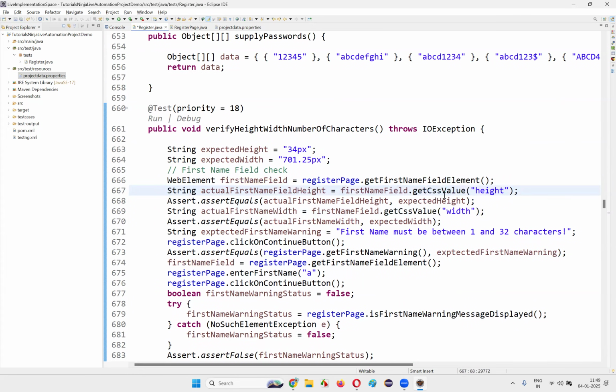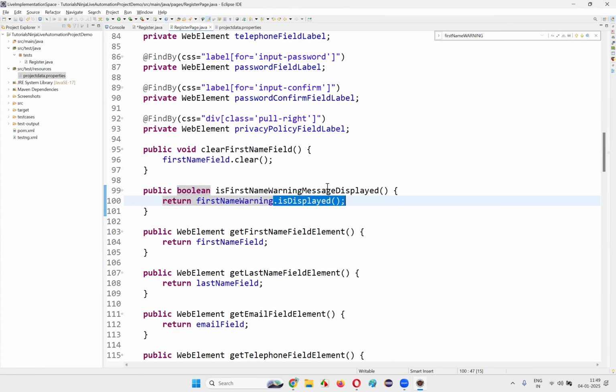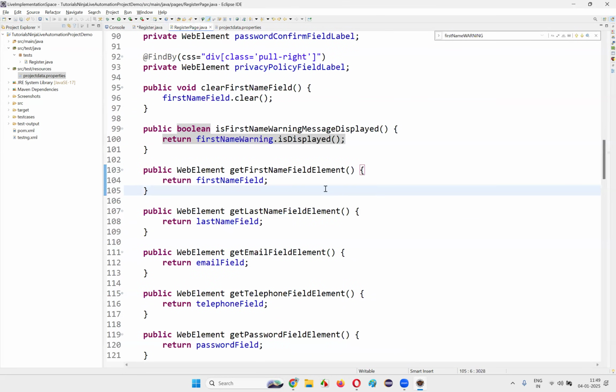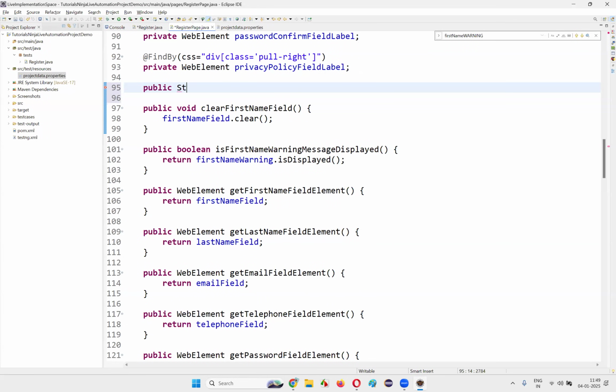So how we are going to do this is for the first name field, we are getting the CSS value. Yeah, we can do something here. Let's get the CSS value. Height is the CSS property. So here, let's go here and check the first name field. Public string get first name CSS value.